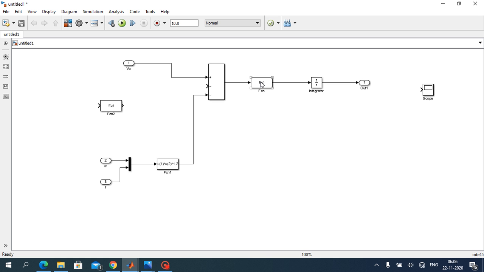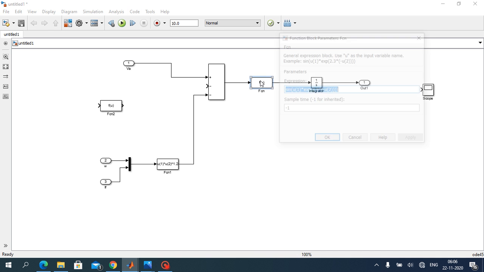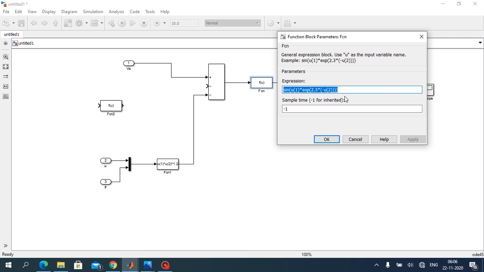Suppose in my example it is given as 0.086. Let us make it the input U divided by the armature inductance 0.086. Now apply. You can see that whenever I apply, I can see the text here, the function.